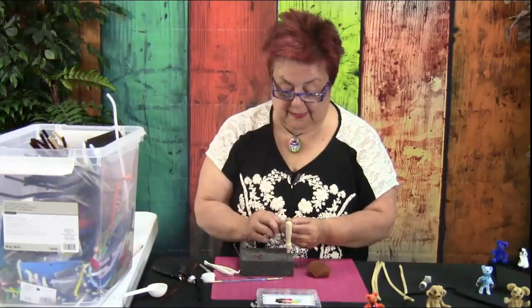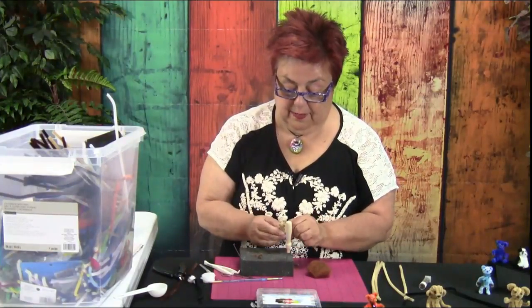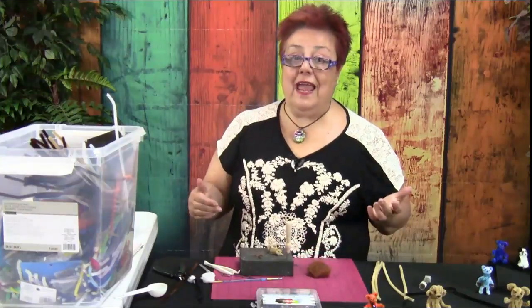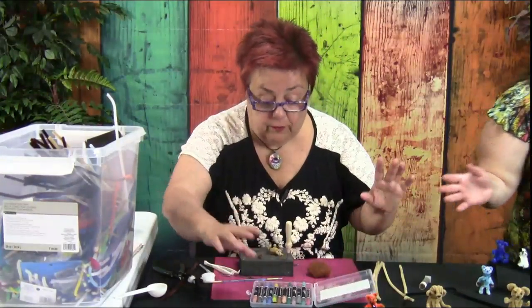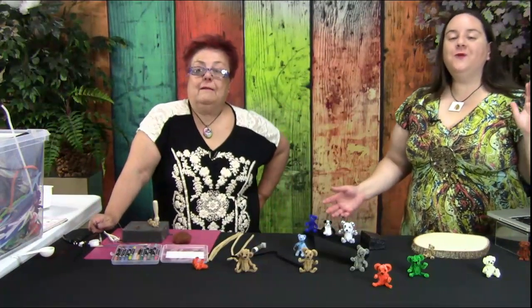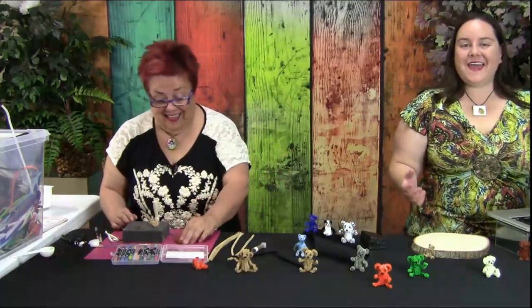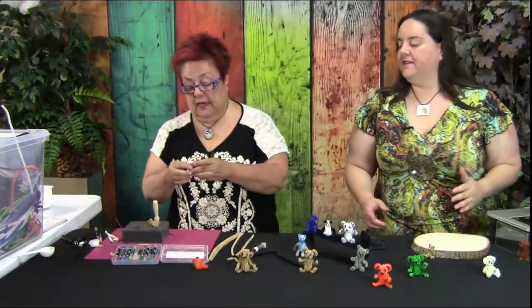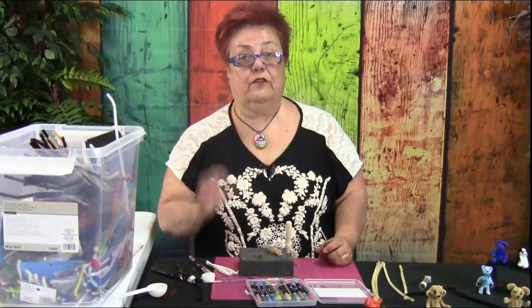Okay, so basically, I have all that I need for my teddy bear, but I want to do some shading. So this is what I do. Sheila asks, what fiber are you using? Good question, Sheila. Look at this. I'm using 100% wool. That's the main thing that you have to think about when you felt.